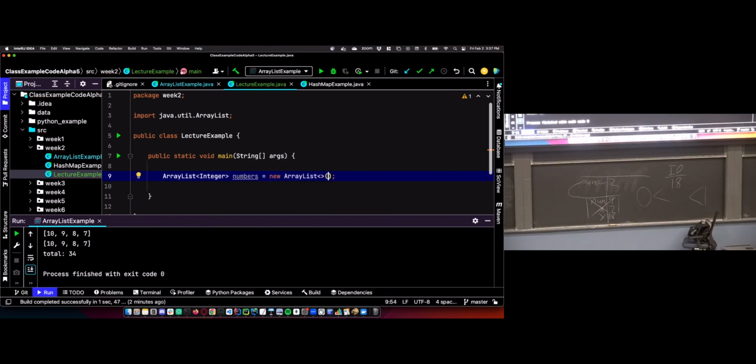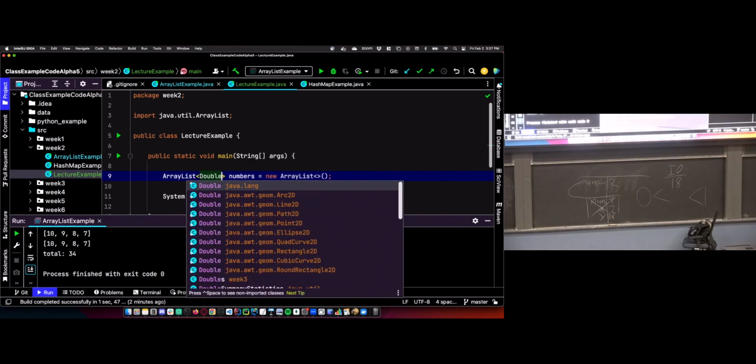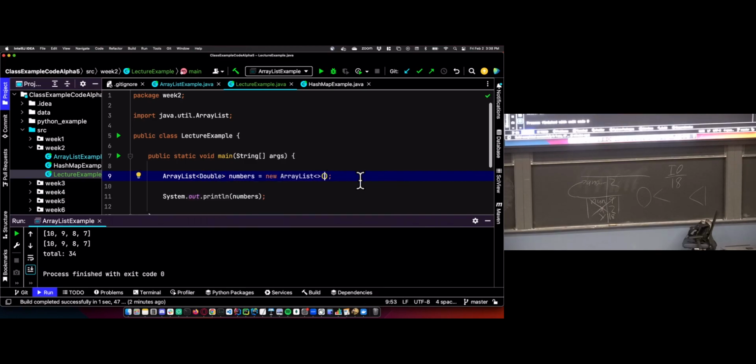And here's where we want to create an array list. I want to call my average method on it. Here I'm just going to print out numbers because we're not going to do anything with this. But when you're testing your average method on the homework, you want to create an array list of a bunch of numbers. Let's make these doubles to make the analogy much, much more clear. Array list of doubles, exactly what you have to do on your average thing.